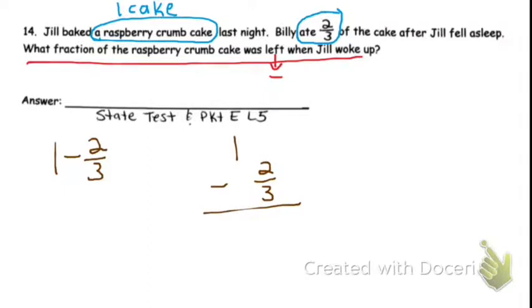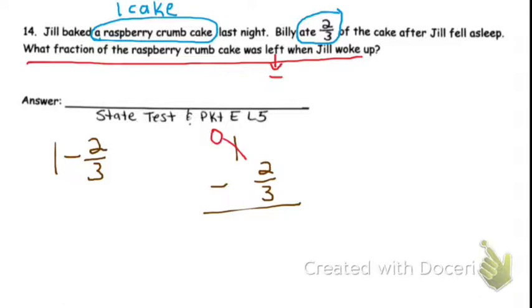I'm ready to subtract. I have 1 whole cake. Can I give you 2/3 exactly the way that it is? Well, if that was a Hershey bar, can I give you little pieces? No, I cannot. So I have to borrow. I take that 1 whole Hershey bar or that 1 whole cake, and I'm going to take it away. So if I take 1 away, I have 0 whole cakes or whole Hershey bars left. The one that I took away, I'm going to cut into pieces, or I'm going to break into pieces. I can break it into any amount of pieces that I want.